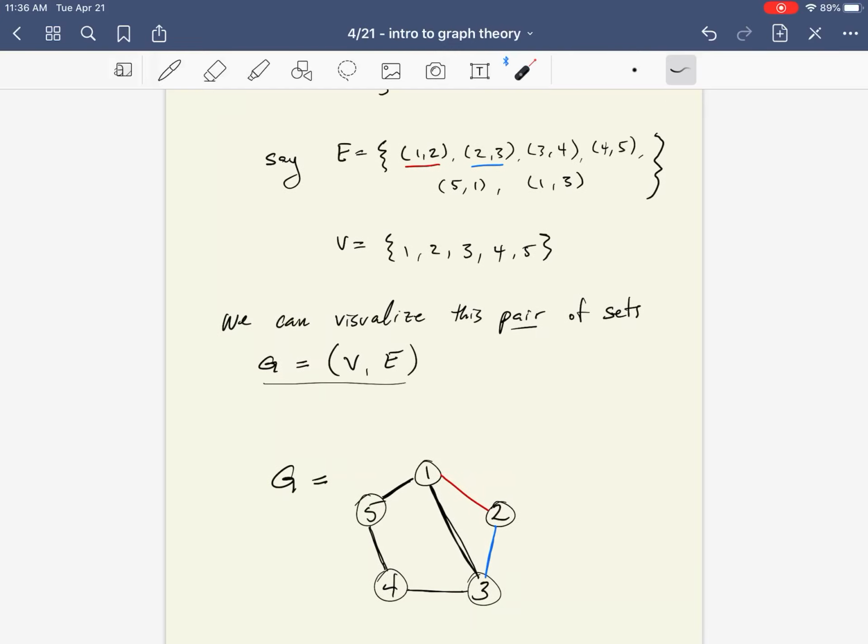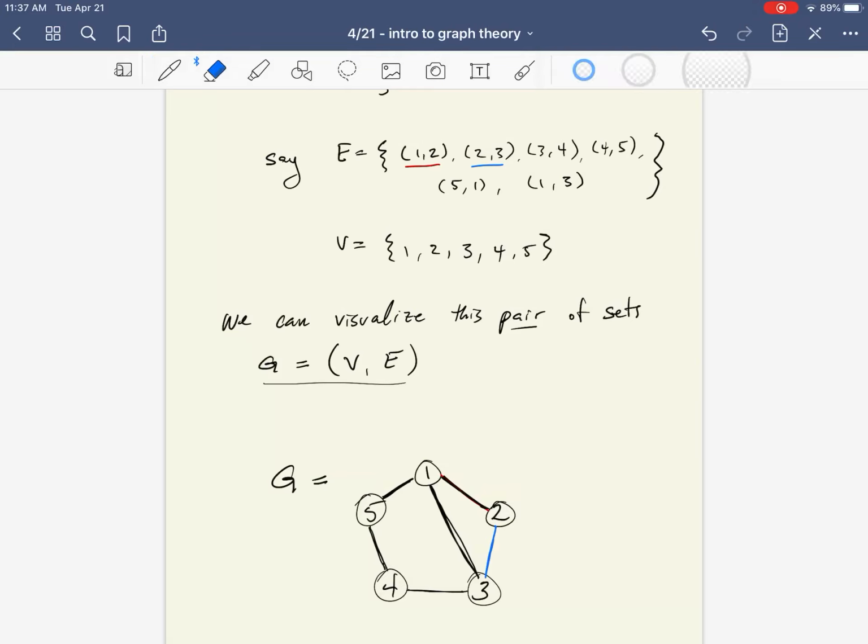So in terms of questions about order, does order matter of the vertex? Whether we put 1 first and 2 second, or what if we had 2, 1 in there? Well, wouldn't that have given us the same edge? Yes, in this case it would. For all of our intents and purposes, we're going to think of these graphs as being what we call undirected.